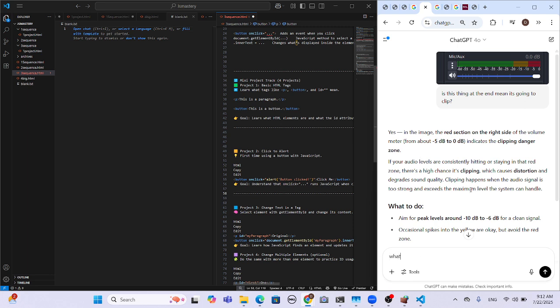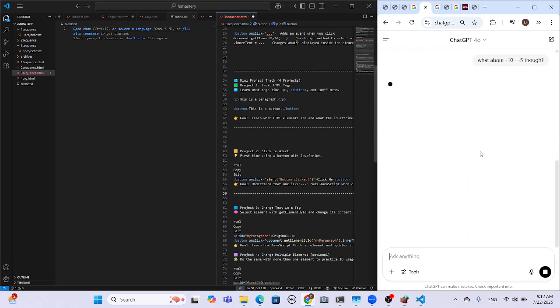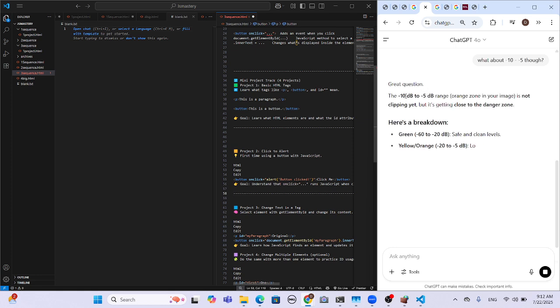Interesting. Okay, what about -10 to -5 though? Great question. The -10 to -5 dB range is not clipping yet, but it's close to the danger zone.